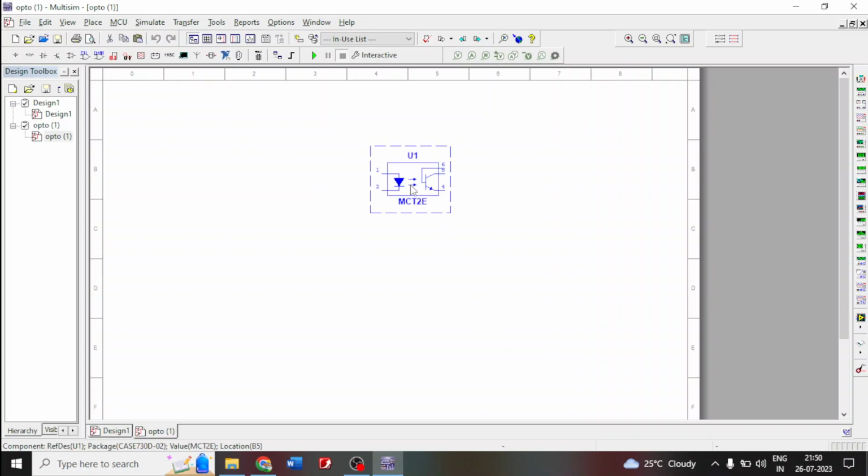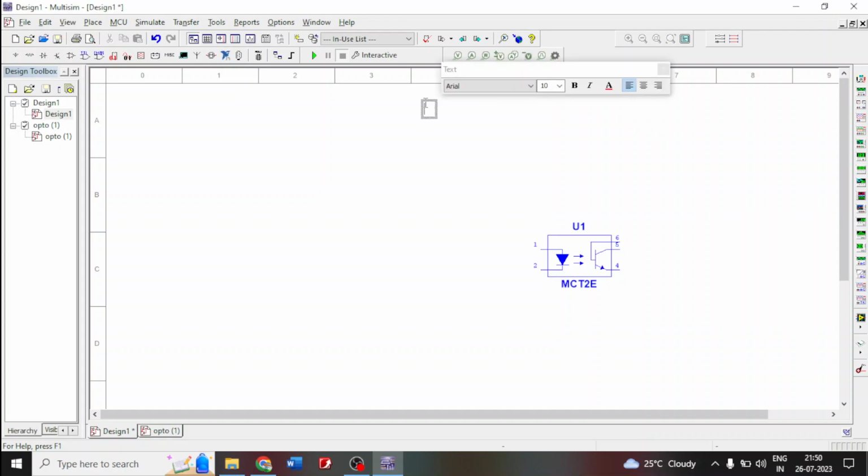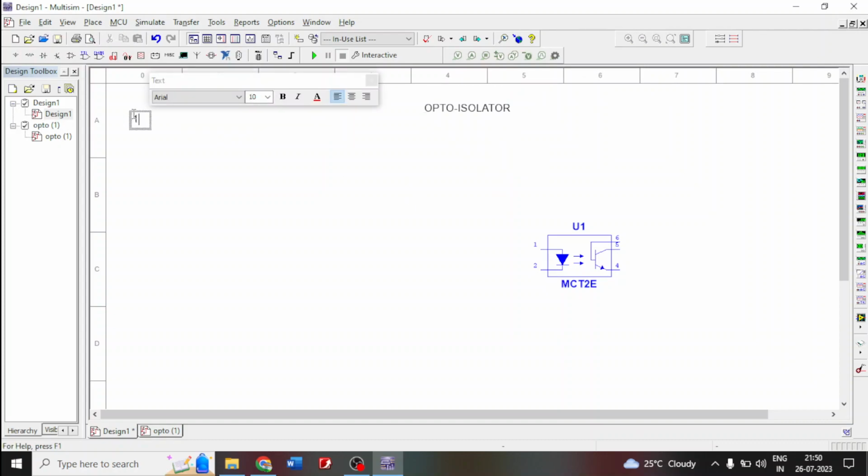I'll just take this component, place it here. Opto isolator is taken now, right? What are the components required? Let me mention the list of components. 1.